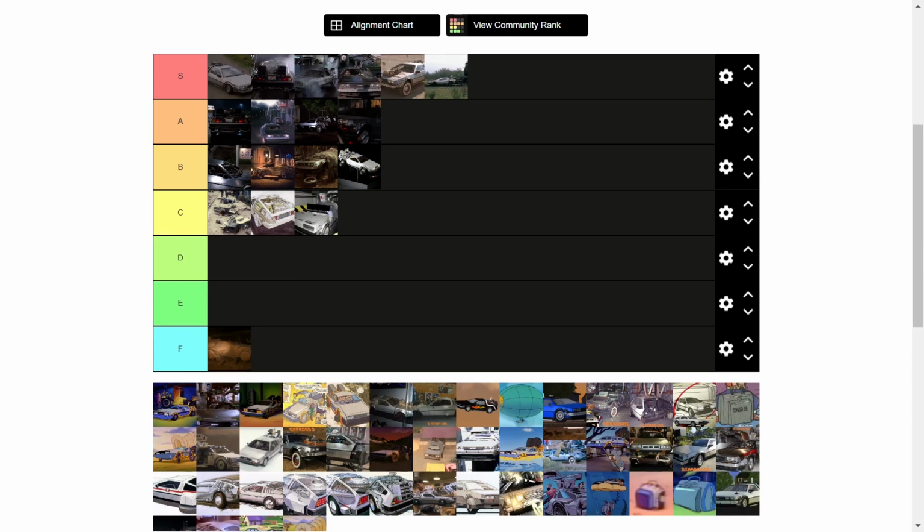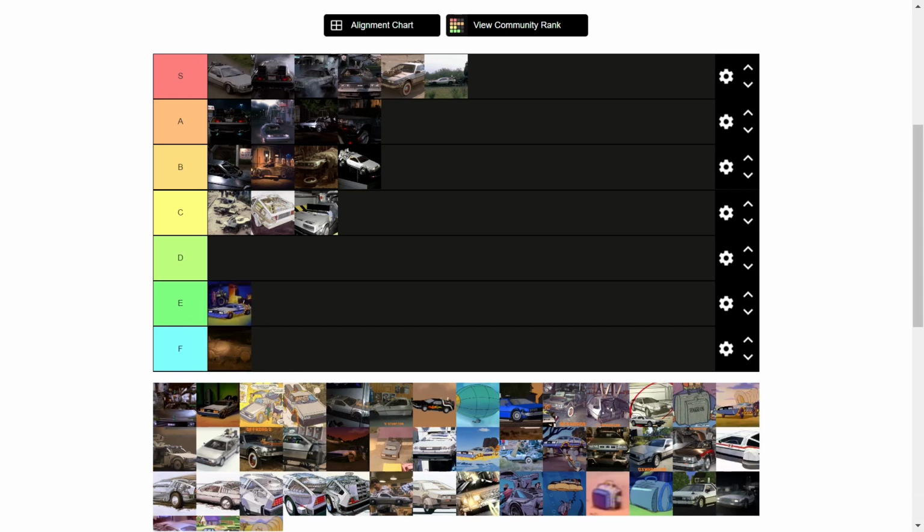Ooh, okay, this is gonna have to be a harder E tier. Its color configuration and all that. I remember in the last DeLorean video I did, with all the main versions, I put the animated series car as a whole in S tier as a personal pick because I love it so much. I don't know what it is, I just like it for some reason. I'll probably put it at a B tier, but I'd see a lot of people saying it's not that good, so I'd leave it at E.